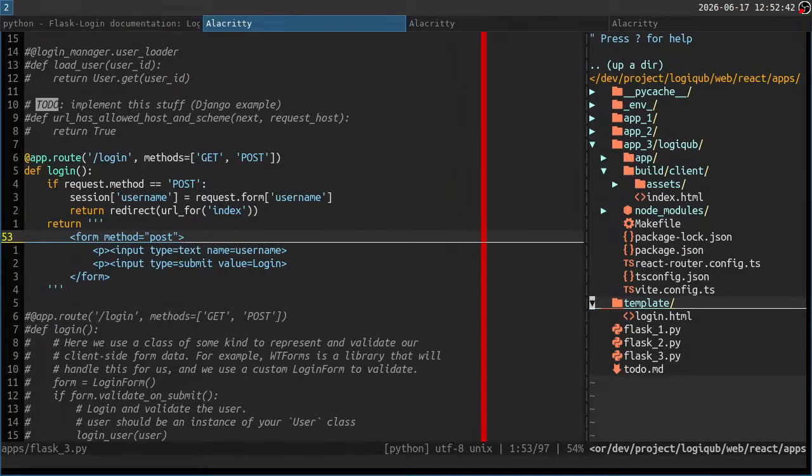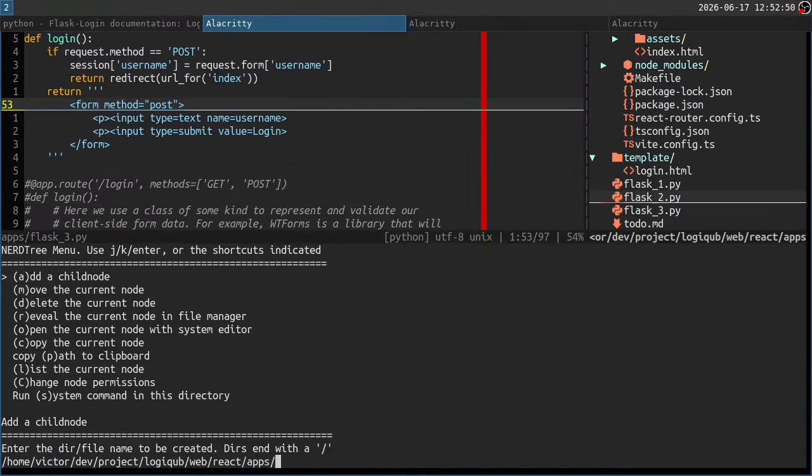Now it's getting messy. Yeah, it has to be at this level, I think.